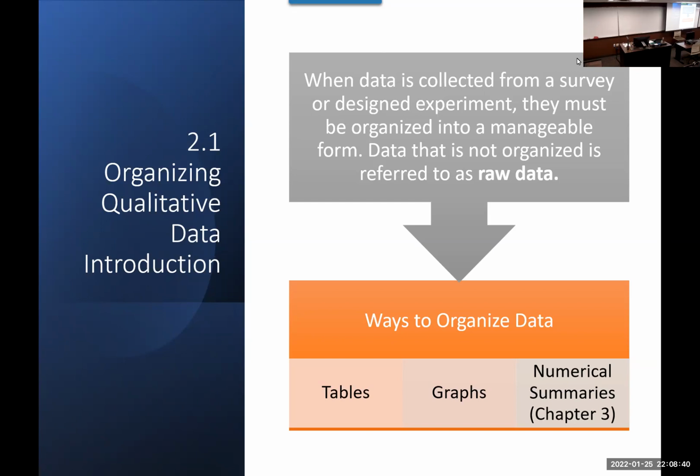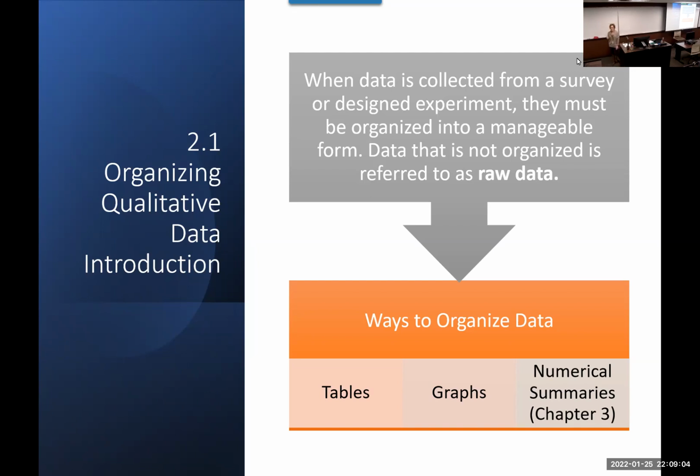What we get into in chapter 3 is the numerical summary, so summarizing it numerically. You want to think things like mean, median, and mode, the average of something. That's what chapter 3 is about. So today we focus specifically on the tables and the graphical displays of qualitative variables.